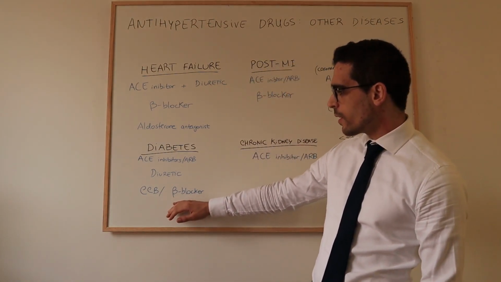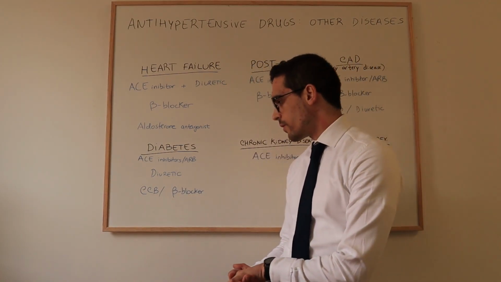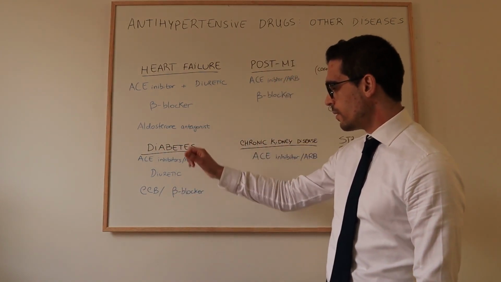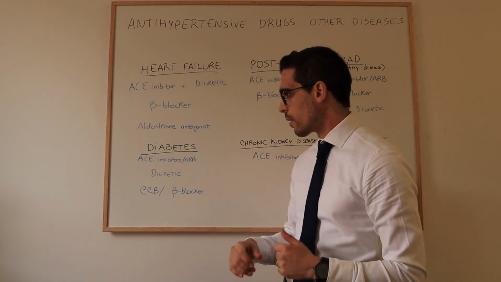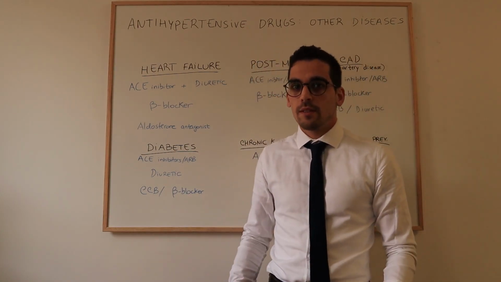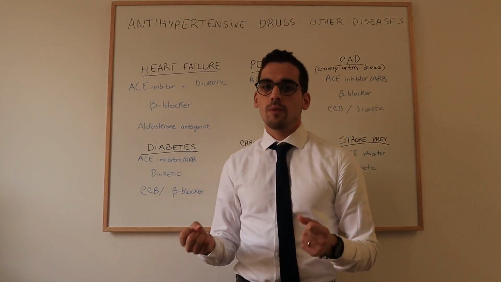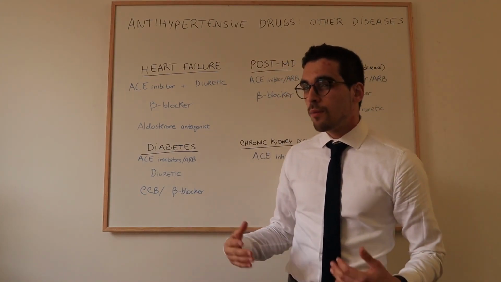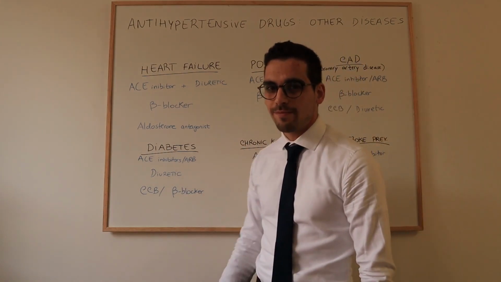And also, alternatively, we might give them a beta blocker to slow down the heart rate and decrease the blood pressure. However, it's always good to bear in mind that in patients with diabetes, hypoglycemia can be masked by a beta blocker. Why? Hypoglycemia symptoms are normally palpitations and tremors, and if we give the patient a beta blocker, then we will slow down their heart, so the palpitations and tremors may not be so visible in patients with hypoglycemia that present diabetes.